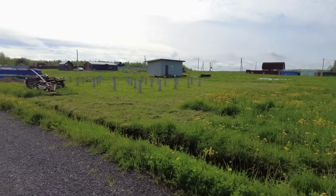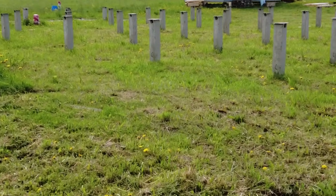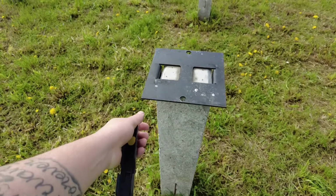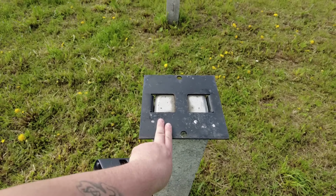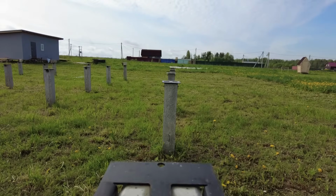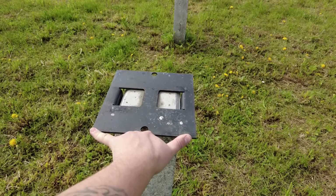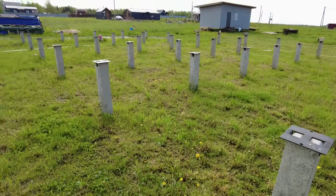And here we have a good example of the concrete piles. I don't think anybody's going to mind if I just show what they look like. But yeah, so these things are beaten into the ground, and then they have metal posts on top, and then put rubber over here, and then they put the frame of the house. And even if they're off by a little bit, by half an inch, it's not a big deal, because the log they're going to put here, the bruce, is going to be thick. It's going to be at least a 200, because this is a 150. Yeah, it's going to be at least 150 millimeters wide. And yeah, this is going to be a big house right here.